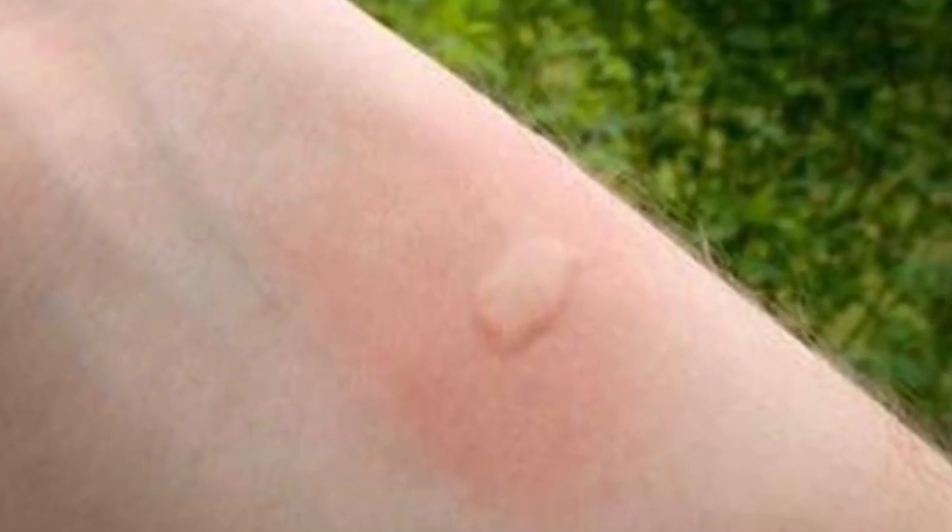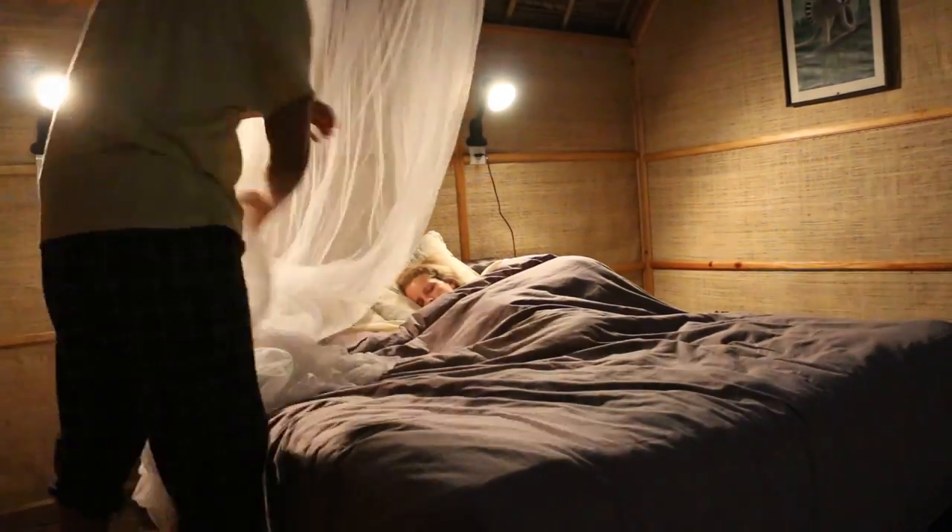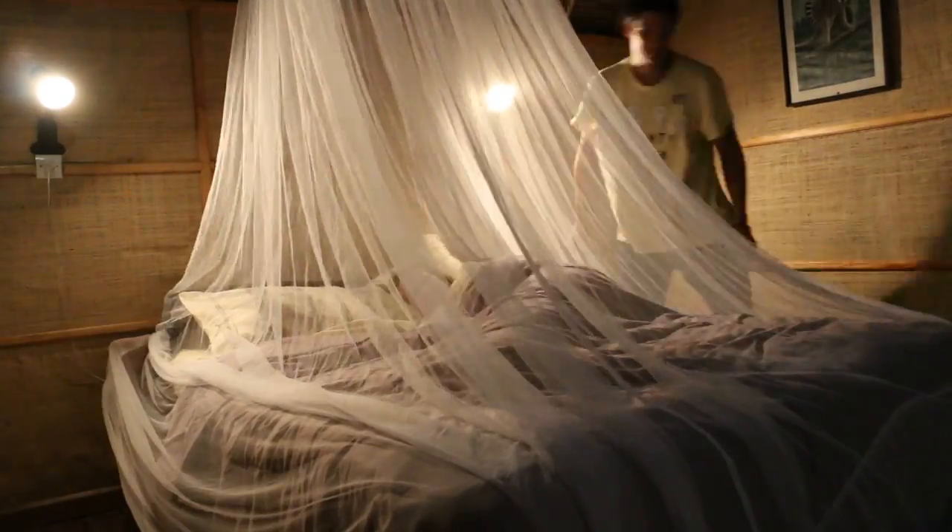Now, mosquitoes. If you have insect repellent containing DEET, it also helps protect you from mosquito bites. Most of you know how a mosquito bite looks and feels. To protect yourself: besides putting repellent on your skin, also buy insect repellent you can spray on your clothes. In most hostels in Southeast Asia or dangerous mosquito zones, they have mosquito nets — always ask at reception. Also, wear white or bright-colored clothes, because mosquitoes are attracted to dark colors like blue, black, or red.